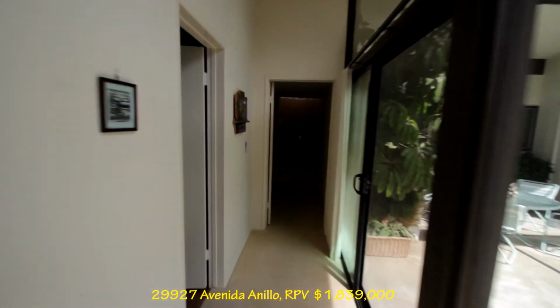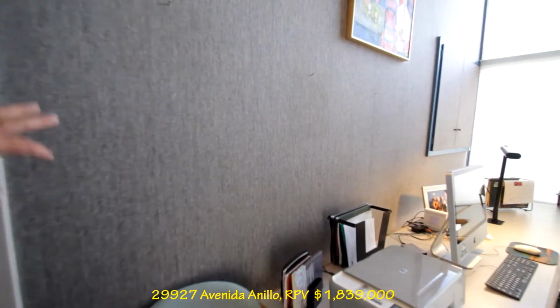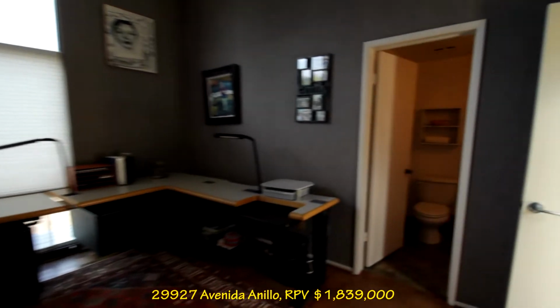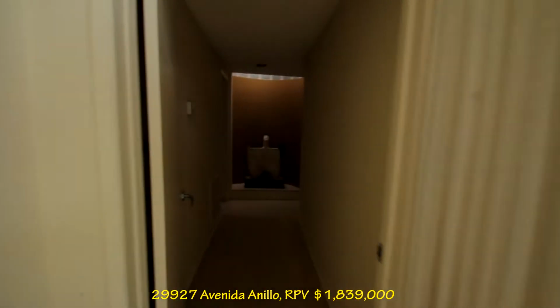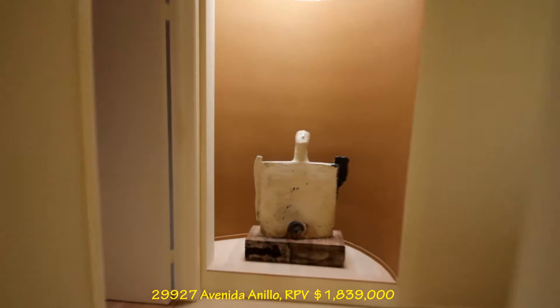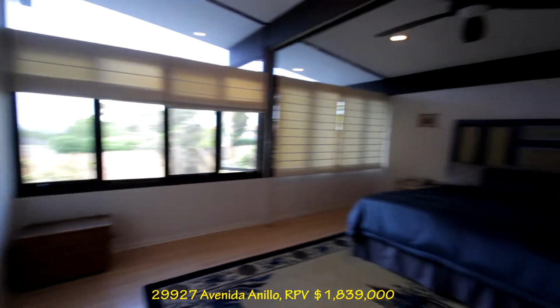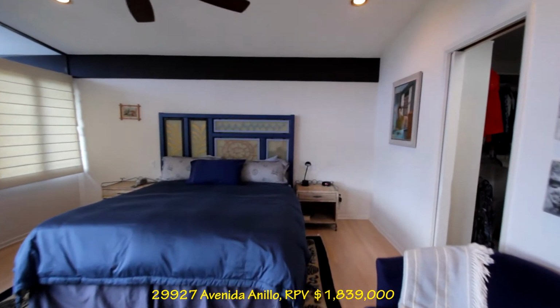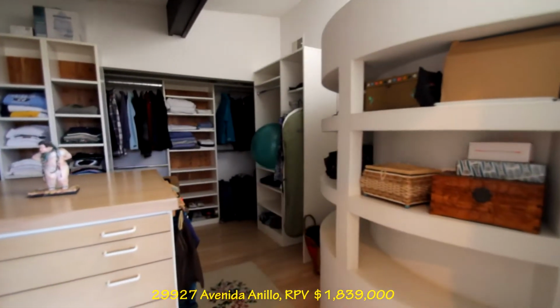And our hallway. Big, big, high ceilings. Sounds really good in here too. There's no reverb. Wow. This is fabric walls. It's very nice. Parquet floor, hardwood. Our back bedroom. Still the vault, so there's a lot of headroom. Really nice. Big walk-in closet. Really big. Neat how they incorporated the angles here.